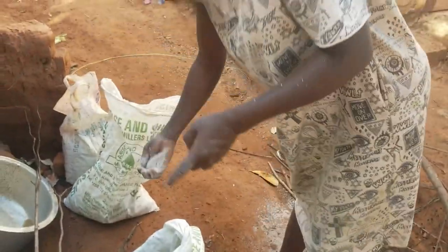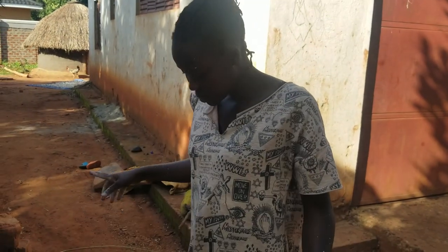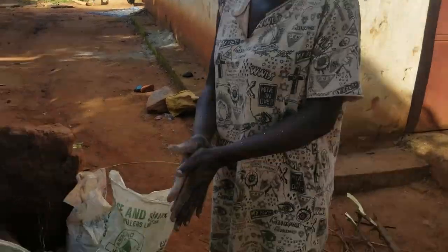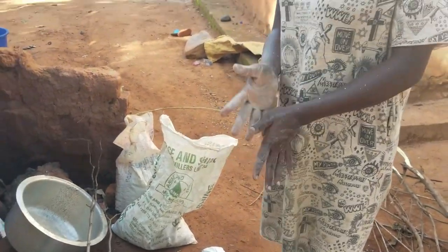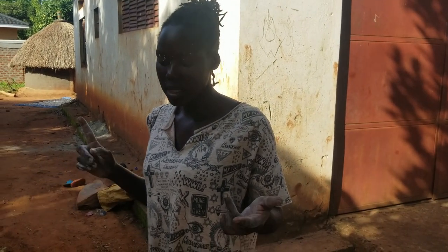So this I mixed with what I roasted earlier on the fire. That was the first thing I roasted. If you remember, I roasted something and put it to cool. So it is that same thing which I mixed in this flour plus water. Kept it in the house. You're supposed to keep it in a house for like 3 days. It sleeps in the house.